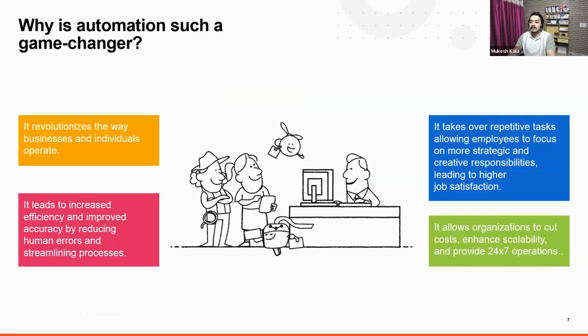Now, how is it a game changer, why is it so important? It can actually change the way businesses and individuals operate today. As an individual, you are doing a lot of mundane repetitive tasks. Let's take an example. Today, you have to buy, let's say, an iPhone. Before purchasing the iPhone, you would like to go to Flipkart, you'll go to Amazon, you will go to, let's say, Croma, Reliance Digital, and then you will find where you are getting the best deals, which card applies, and then get an answer, right?